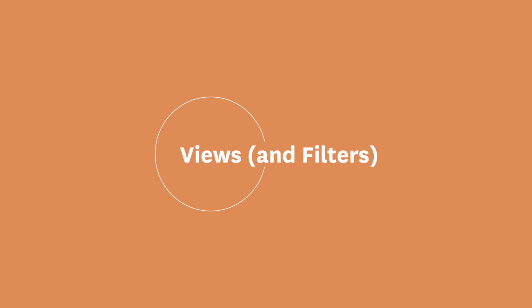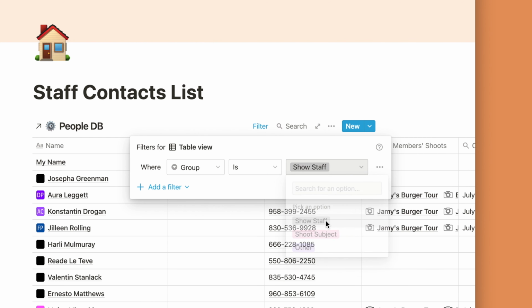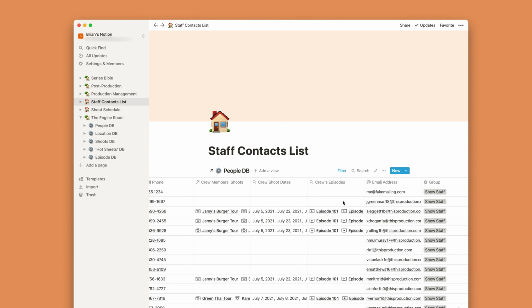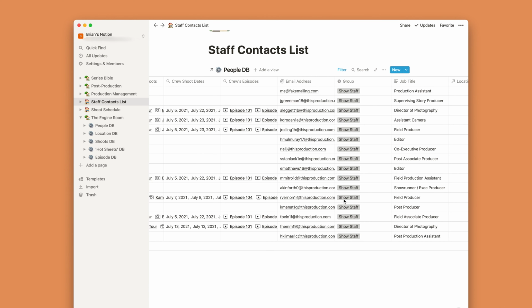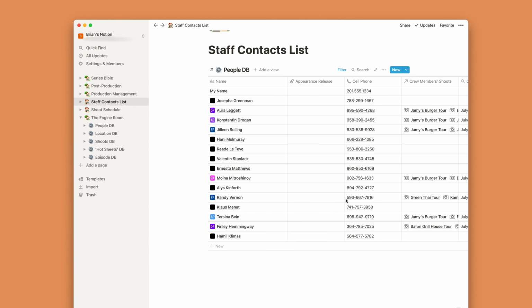We're going to add a filter where group is show staff. Boom. Now we only see people on the show staff, but now we still have all this other stuff that we don't need in a staff list. So now we can hide, not delete, properties that we don't need to see in a contact list.